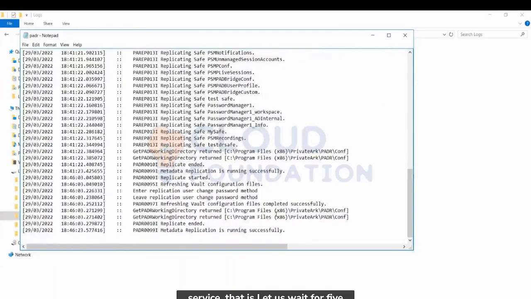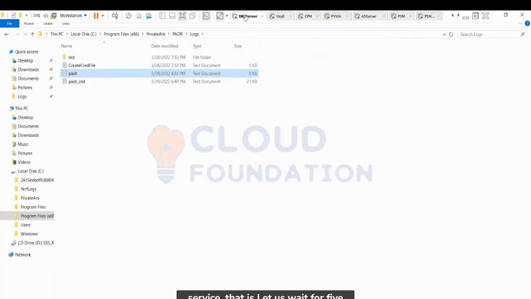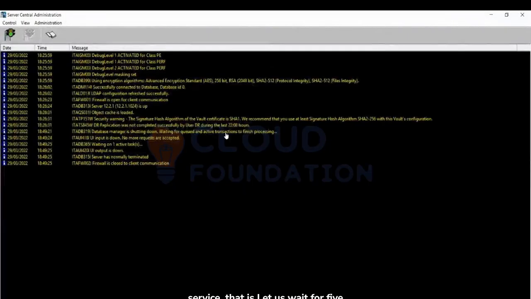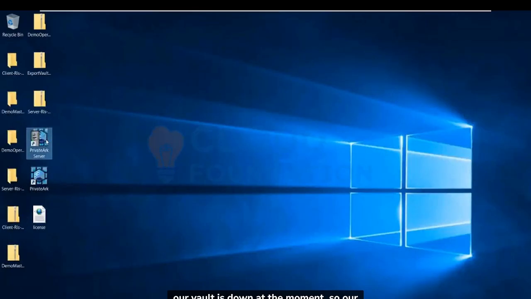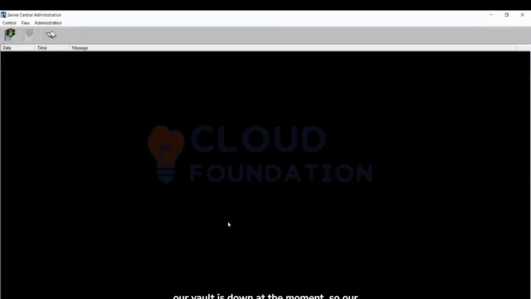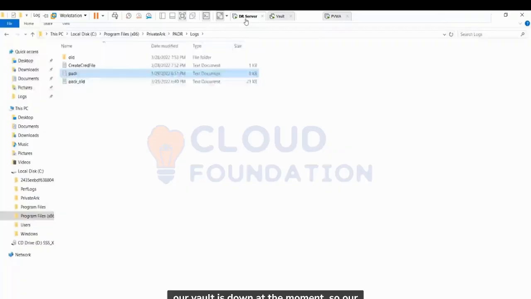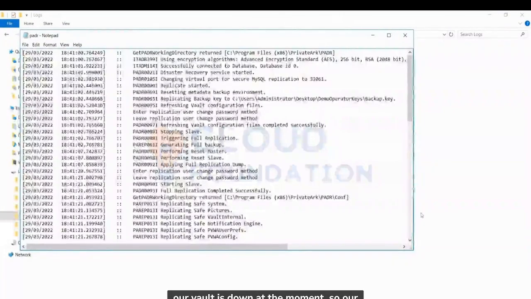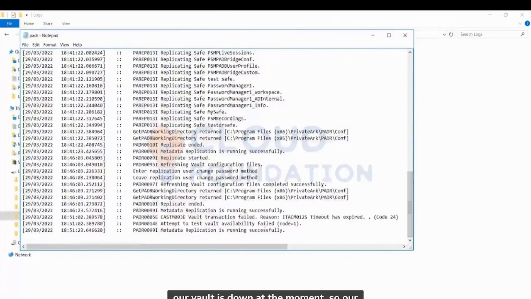Still it has not started, and our vault is down at the moment. So now you can see that timeout has expired.